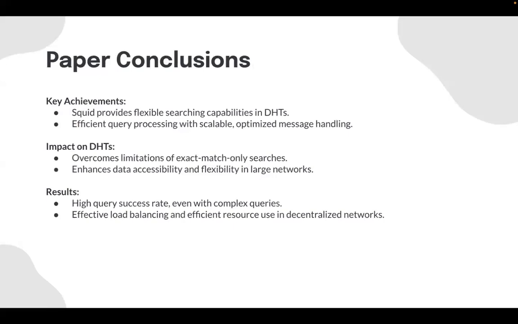The key achievement of the Squid system is that they introduced flexible search capabilities in DHT-based systems, enabling range queries, wildcards, and partial matches. Squid's optimized query engine ensures that even complex searches are processed efficiently by minimizing messages and distributing query loads across nodes. This innovation efficiently addresses the limitations of traditional DHTs.